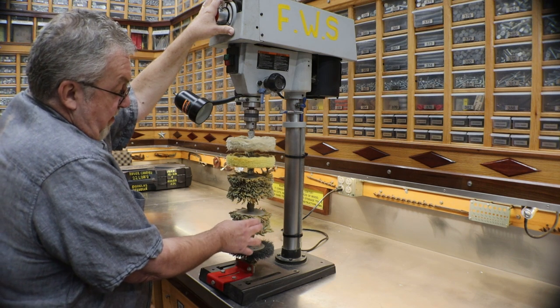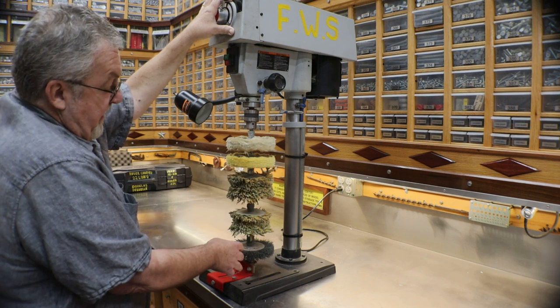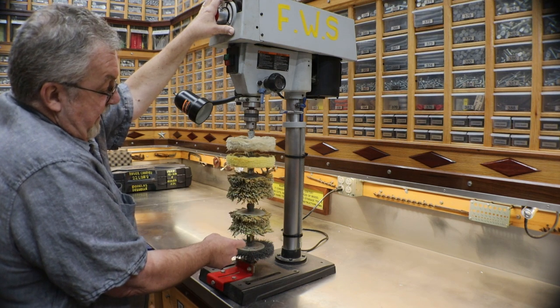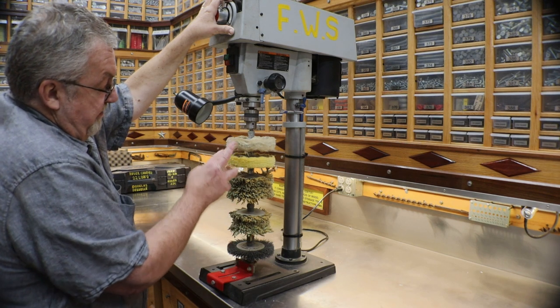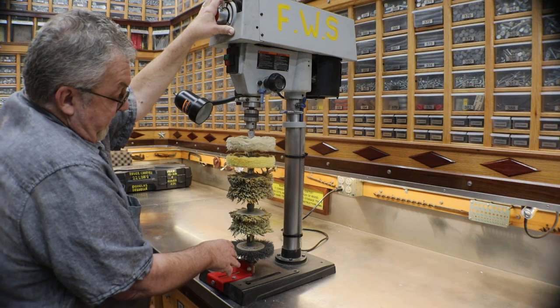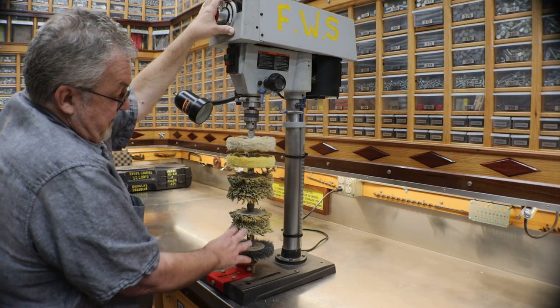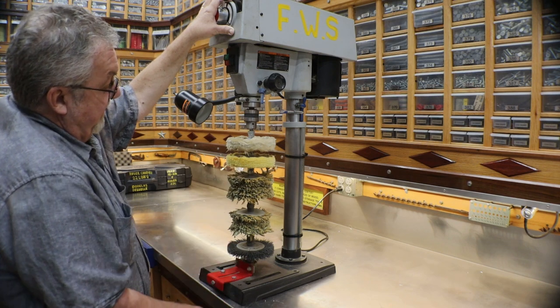And they still work, but they are wearing out on me. So I thought it'd be a good time to change it out. I want to put 80 grit, 120, 220, and 320 on here. So that's what I'm going to be doing. Let me go ahead and pull this shaft off, then I'll explain to you guys what I did here.